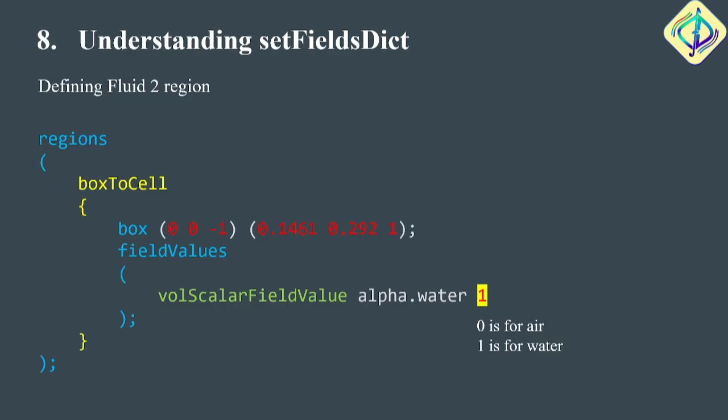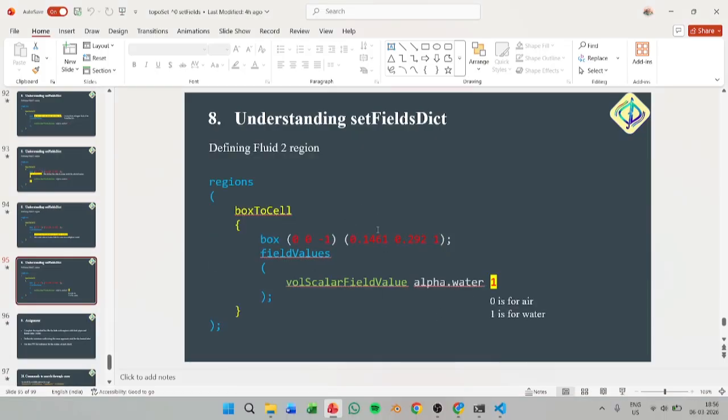Over here, it's not restricted to only one fluid. If you want to do a simulation with say 2 or 3 fluids, you can increase the number of boxes. You can do box to cell with the limits that you have set, then again use box to cell, choose another limit, and within that, specify a different value. There's a tutorial for multi-phase itself, but since we're just using air and water, we'll keep it really simple.